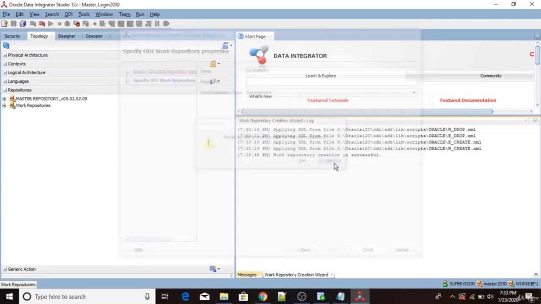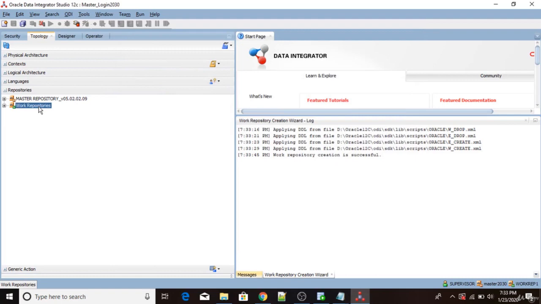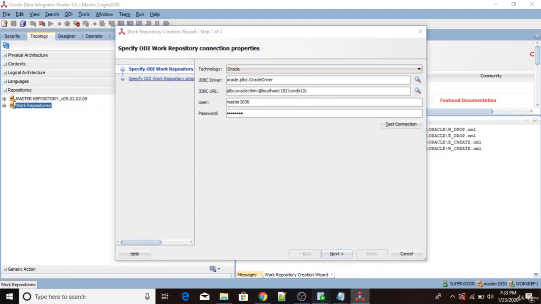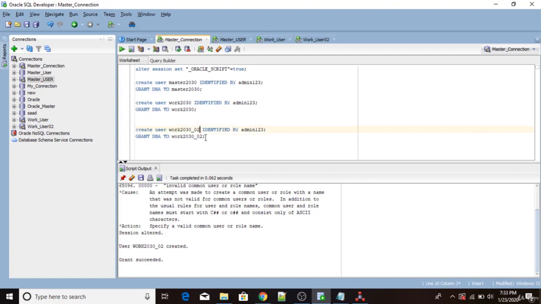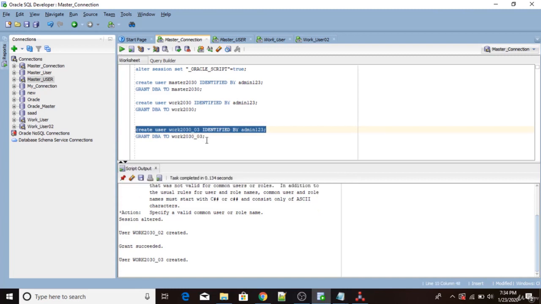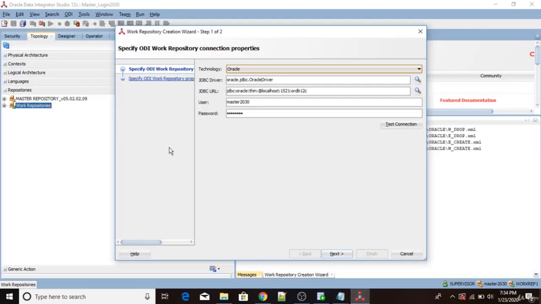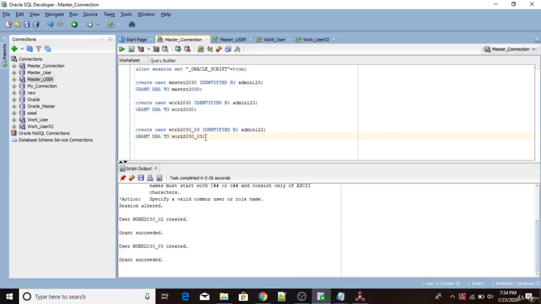No, I don't want login. Okay, now create new work repository. So let's create 0303. Fine. Create another work repository.